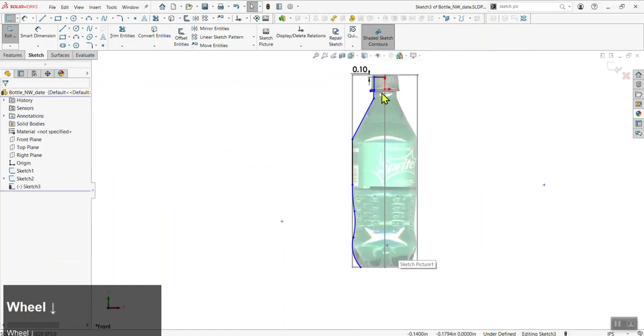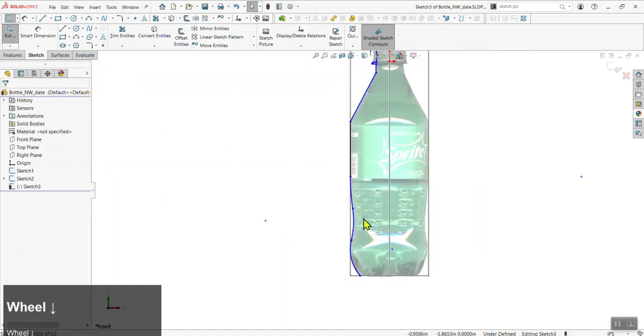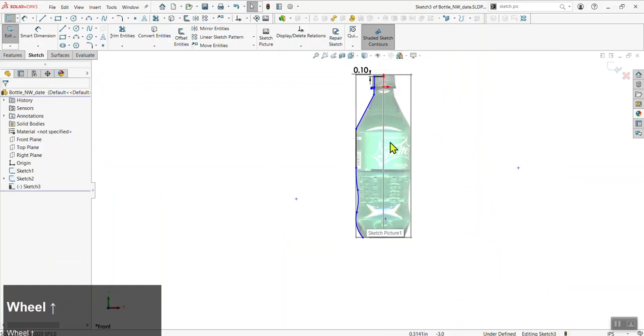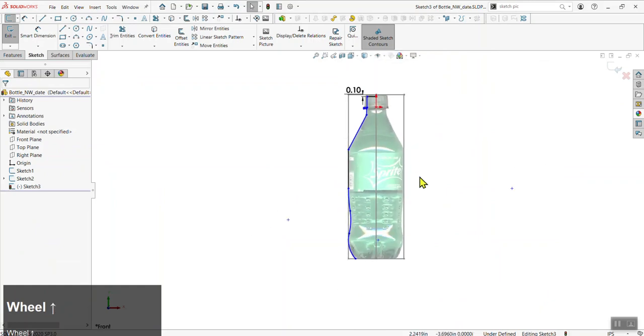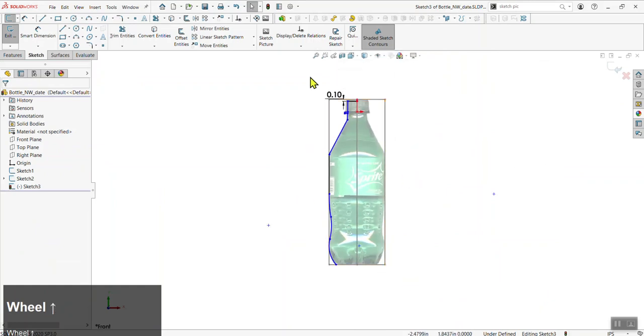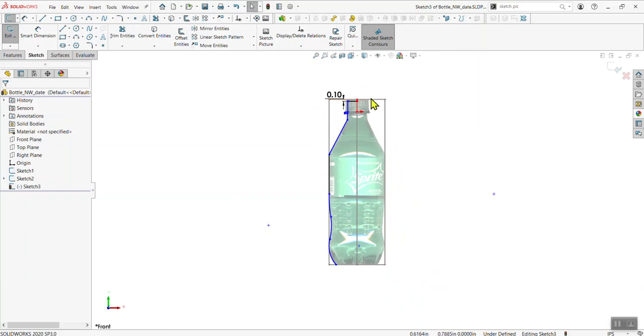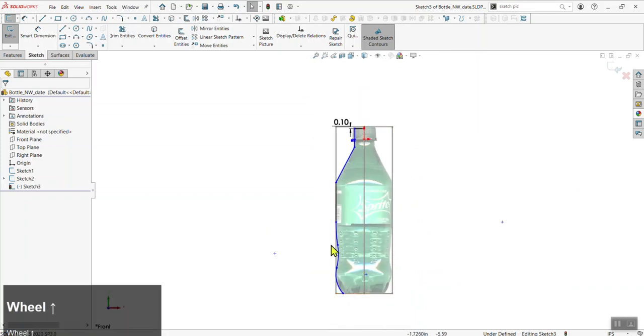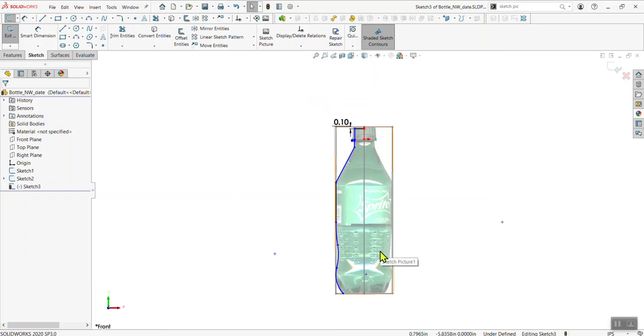So there you have it. We kind of have this edge of the bottle. We want to control a couple other things now with dimensions, and part of that is so that the overall goal of setting up a proper sketch is that we can change the width and the height of the bounding box to get different volume and have our model rebuild so that it's robust.